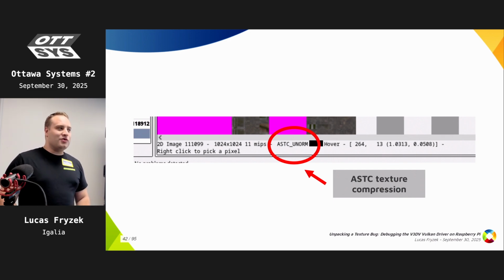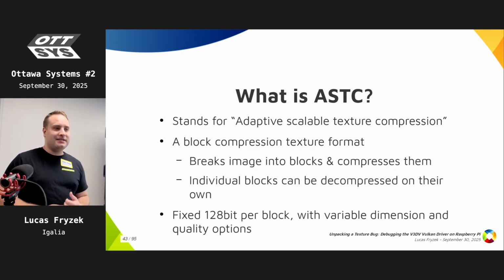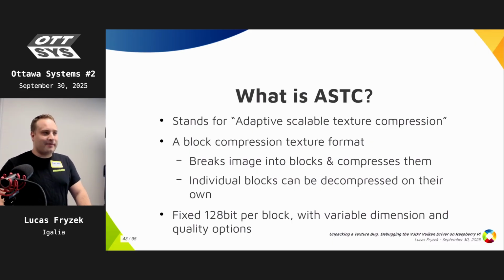If you don't do mobile development, you probably don't know what ASTC is. The acronym itself stands for Adaptive Scalable Texture Compression. It's a block compression texture format. You probably have heard of block compression formats like JPEG. Everyone sees JPEG artifacts. There's the blocks on them. And this is a similar idea where it's going to break the image up into blocks and then compress those blocks, but it differs a lot from JPEG because it's designed to be decoded on a block basis, where with JPEG you need to decode the entire image just to render a single block.